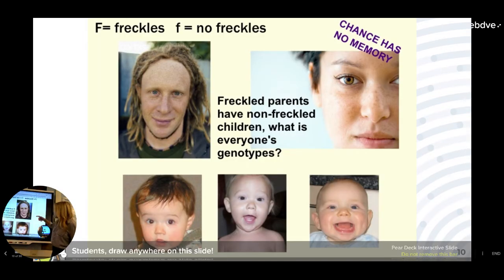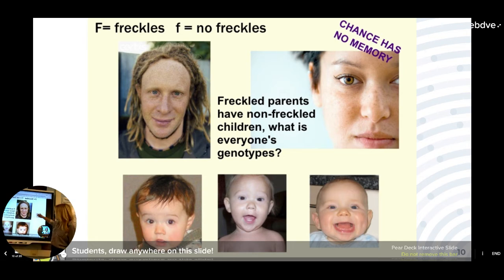Next. Okay. I wanted to use this slide to remind you that chance has no memory. So the first child I had was a boy. That was Caleb. My next child, did it have to be a girl? No, because chance has no memory. I had another boy. My third child, did that have to be a girl? No, chance has no memory. So you want to remember that. It's not going to turn out every single time; whatever the odds are, they're repeated at each individual event.